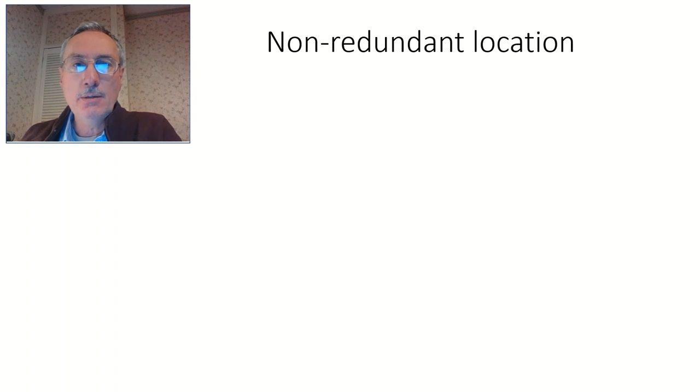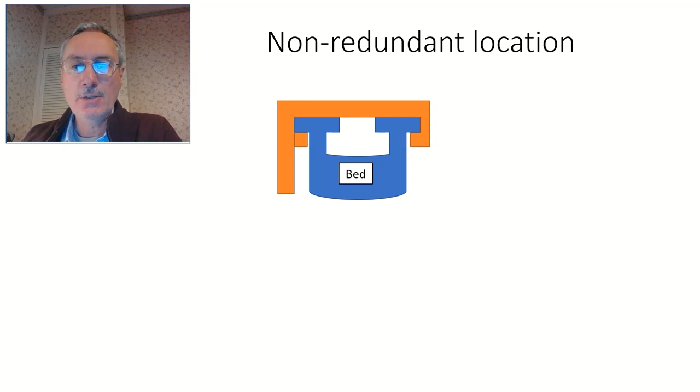So now we're going to look at non-redundant examples of location of the saddle on the bed. Our first example is a flat section bed with two shears, front and rear, and the vertical location is provided by the top surfaces of the bed and the underneath sections at the front and the rear. And of course that makes sense to have the bigger surface on top, since the weight is bearing down on this, and also the cutting forces are mostly downwards. Horizontal location is across the whole width of the bed, from front to rear. But the point is, there is no conflicting location here.